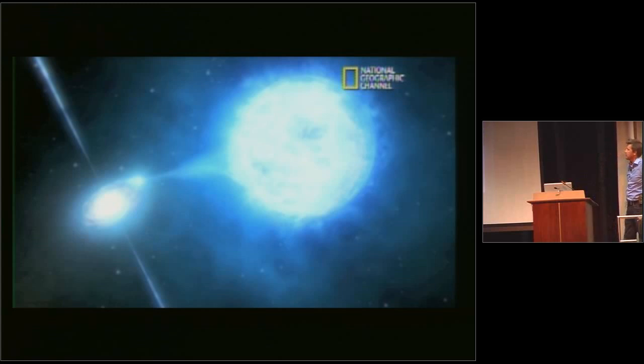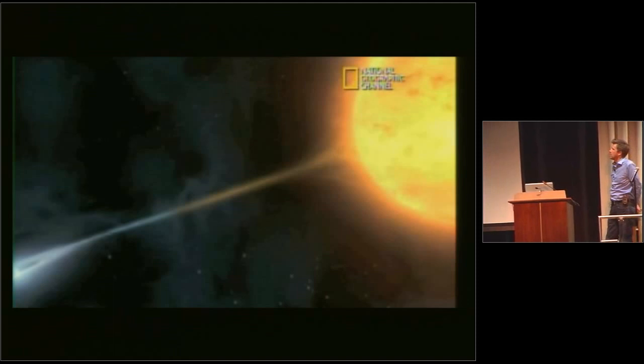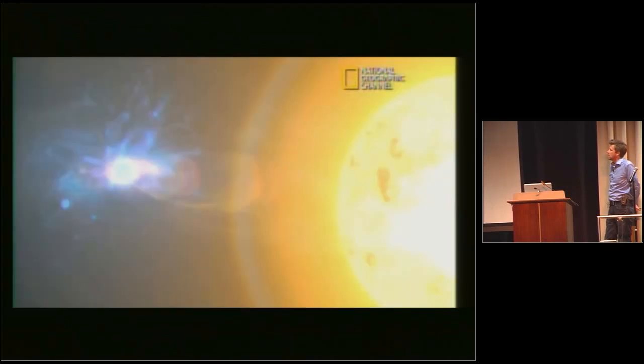But if one of these stars is a dead star called a white dwarf, its partner could be in for a huge surprise. A white dwarf star is just the burned out core of a star like the Sun. But if a white dwarf happens to be in a binary system with another star, it can actually come back to life by essentially stealing the life force from another star. So it's kind of like a zombie.